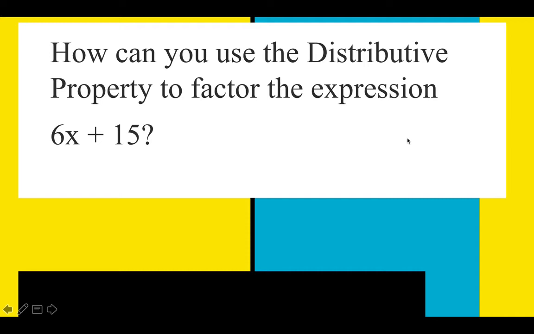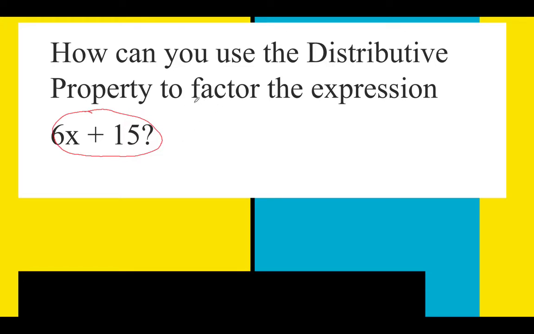My sweethearts, today we are going to talk a little bit more about factoring, right? So how can we use the distributive property to factor the expression? So we've got this expression here, 6 times some unknown number, we're calling it x, plus 15, okay? And what we want to do is factor this out. It's the distributive property in reverse.